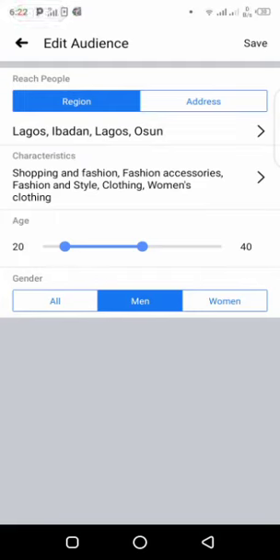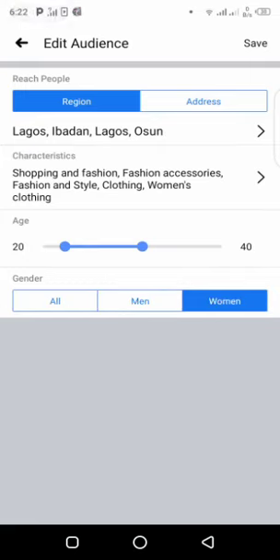But that can only occur maybe one in per 500 or 1,000. Sometimes some men tend to buy those kind of things when maybe the lady is there with them or something. So it's better you don't take that risk. Just target the audience, those people that are likely to see it and they will find it interesting and buy it. So if it's women clothing, I will advise you target only women. Then when you are done, you click save.